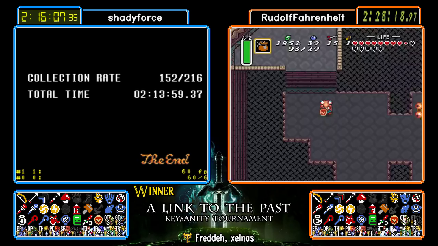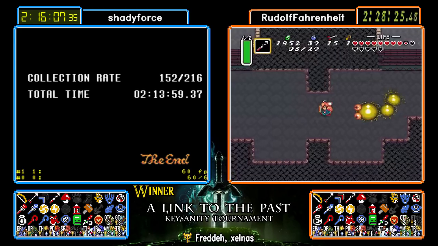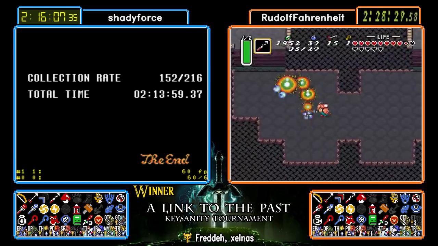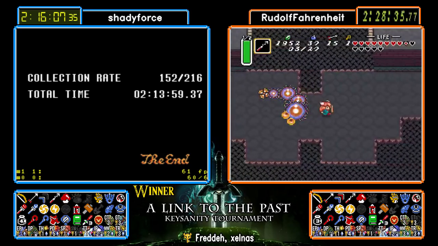Rudolph has the powder. Oh, that would have come in handy. Oh, Rudolph has the powder. When did that happen? Must be in swamp somewhere? Oh, no! Did he do fake powder? Oh, he couldn't have. He would have used his mushroom, surely. No, he uses mushroom early. He's got the powder. The flute. It's in the menu, yeah, he has.